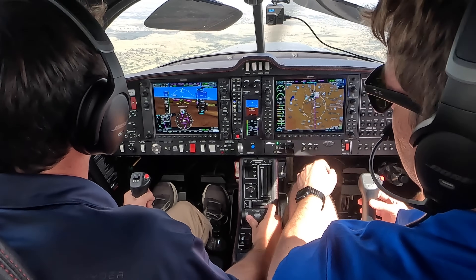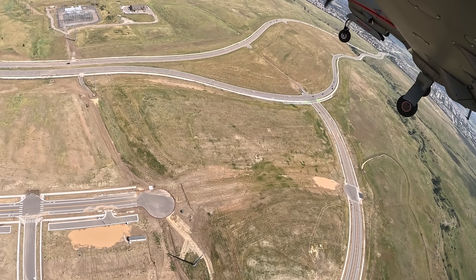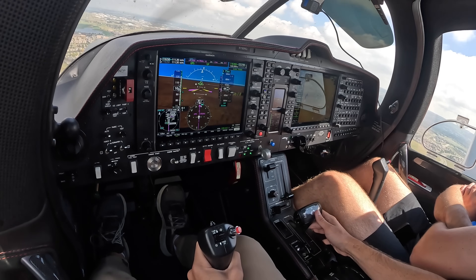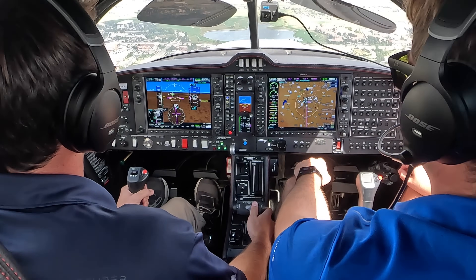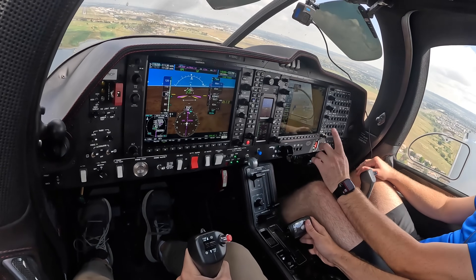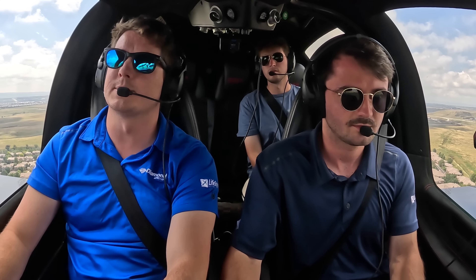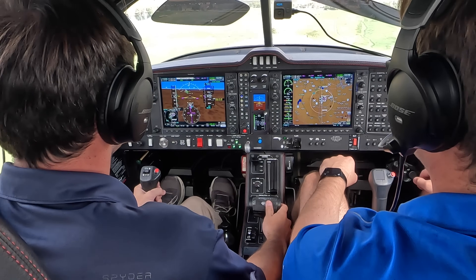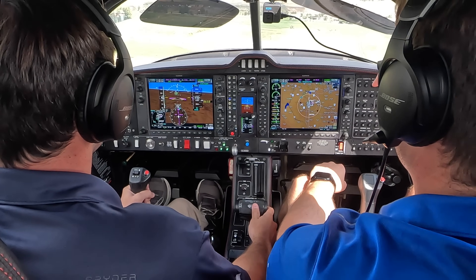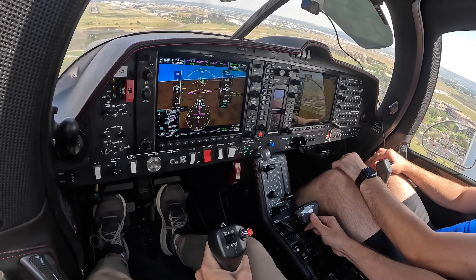The first notch of flaps is in. In a minute we're going to put the Fowler flaps in — the last notch of flaps — and you'll start to hear the whistle. Nicely done, 100 knots indicated. When we get over this lake, I'll give you the last notch of flaps. Three, two, one — your Fowler flaps are coming in. Add a bit more power. These are Fowler flaps — that's going to slow us way down. Check out that sight picture — it puts the tail so high that you can just see everything quite well. You're just going to go down, aim for the numbers, try and stay as centerlined as possible. We're on the glide path. Two white, two red — looking awesome, and we're clear to land.